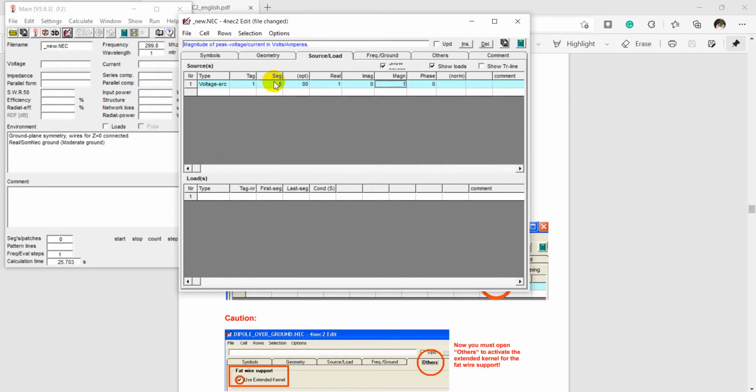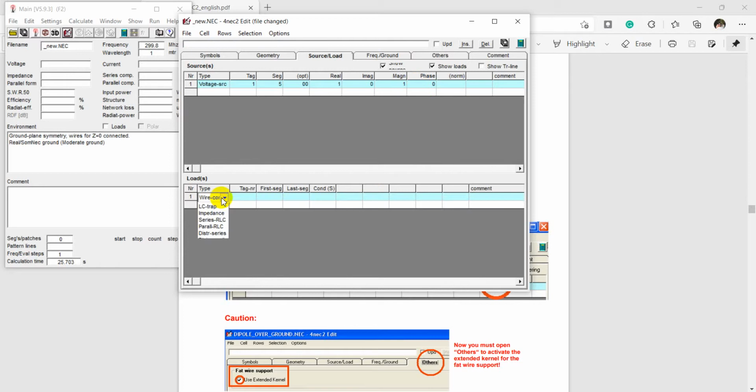When you put the value of the real part as 1, the magnitude and the phase already take the values of 1 and 0. From here you have to set the conductor type, or here I can set the value of the conductor, and that tag number is 1, and the first segment, how the field indication is 0 and 0, and the conductor means the type of conductor. I used a copper conductor.